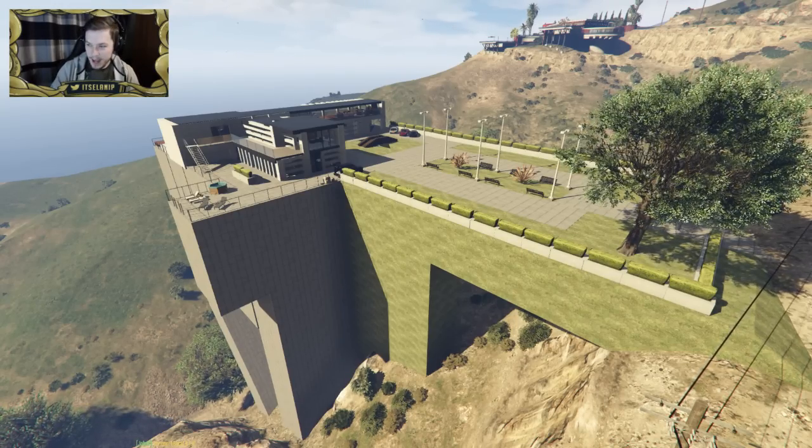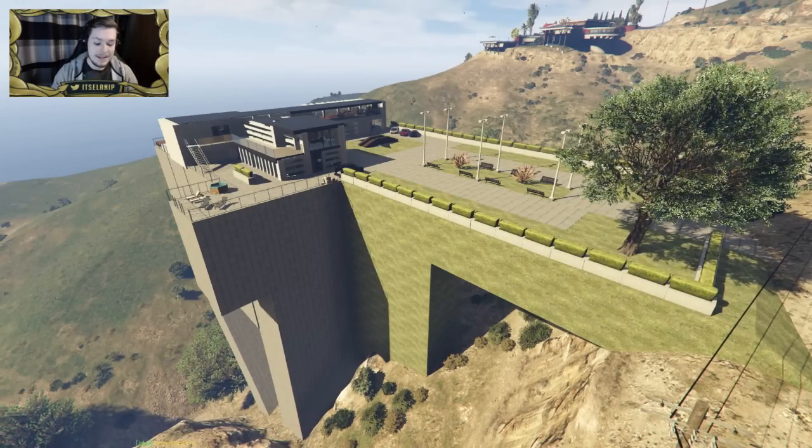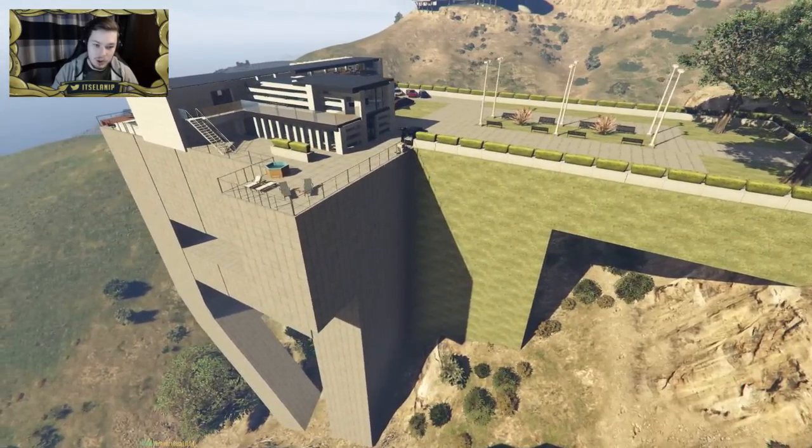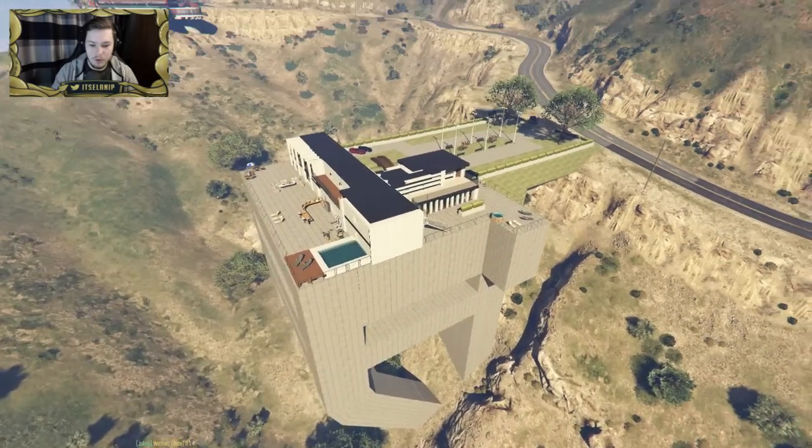We're checking out a drug dealer's house made by Bimsy. So let's take a look at this bad boy. I mean, look, we're just gonna fly around it. It looks pretty goddamn crazy. It's kind of like its own platform, which is pretty neat.